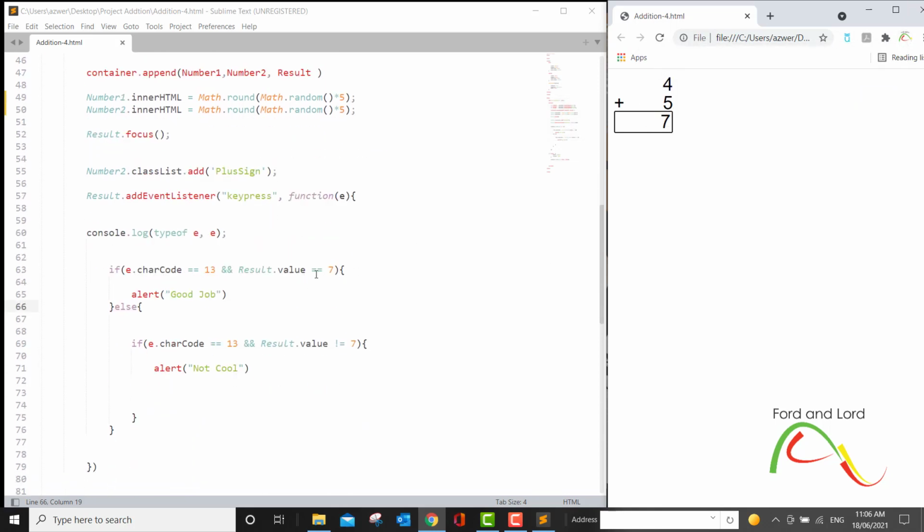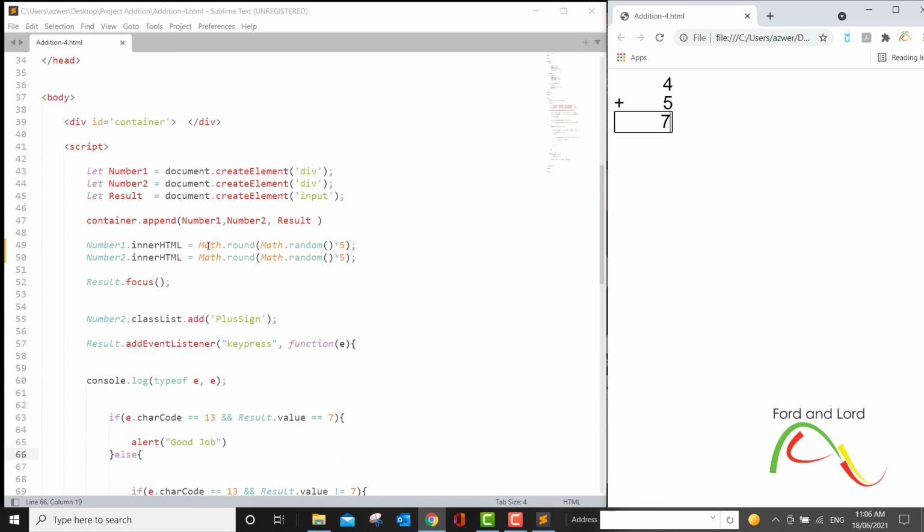So we have to find a way to randomly calculate the answer, and to do that we will have to assign this randomly generated number into a variable. So I will say let number4. I've created a new variable and I am saving whatever number has been generated into this variable. I will do the same thing for this one. I will say let number5. These are two new variables, one is number4 and one is number5.